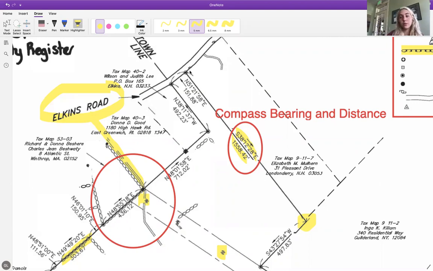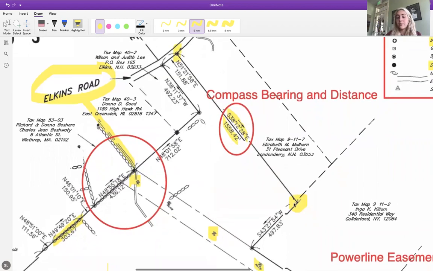What you would do is start at a known point. So you would start over here at this iron rod, and then you're going to use the dial on your compass, which I'll show you in a second, to put in this number, and then you will follow this line for about 1,500 feet. Hopefully your line will have some type of marker at the end. This is one of those cases that does not have a marker, so it might be challenging to know where you're going to end up.